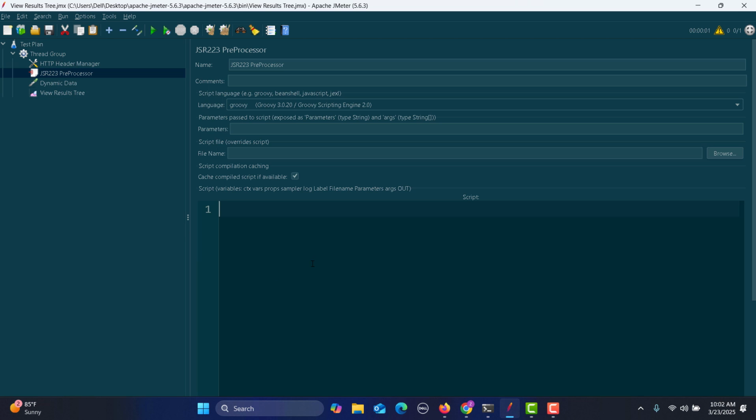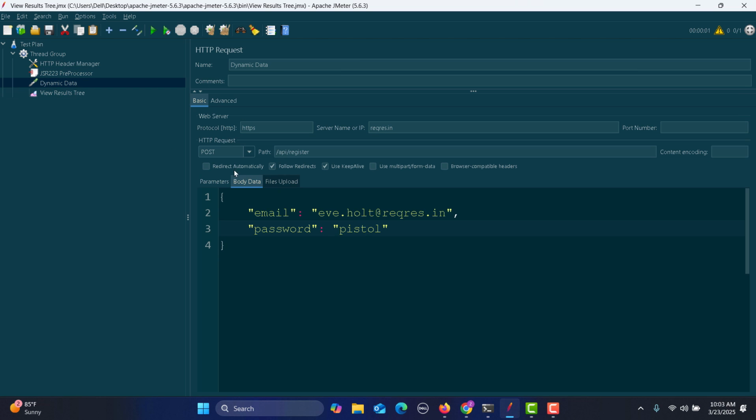And now what I need to do is import java.util.Random, and then I will randomly generate the email and password, because we have two fields over here. You see that we have email and password.